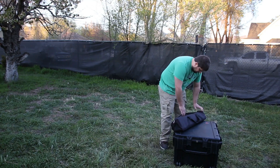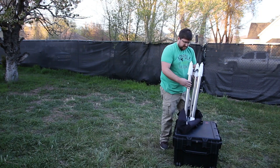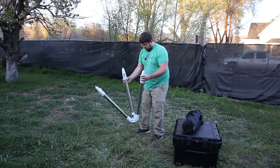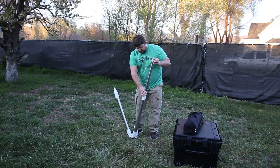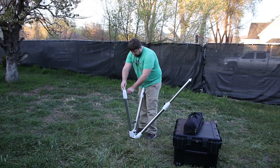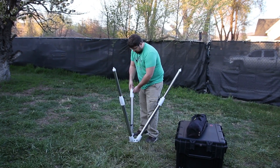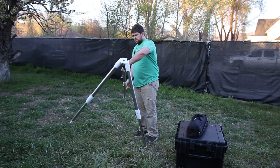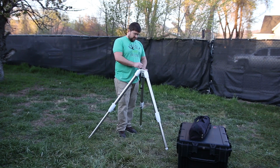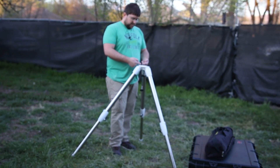Once you find your location, you can set things up anytime. These ones have a beefier tripod than others — they're shorter when packed in a bag but much more sturdy to carry the weight of the mount. You never want a tripod that's too light, as it causes vibration and can fall apart under heavy loads. These tripods have a dowel pin that you'll be pointing north, where the azimuth adjustment pins on the mount make contact.